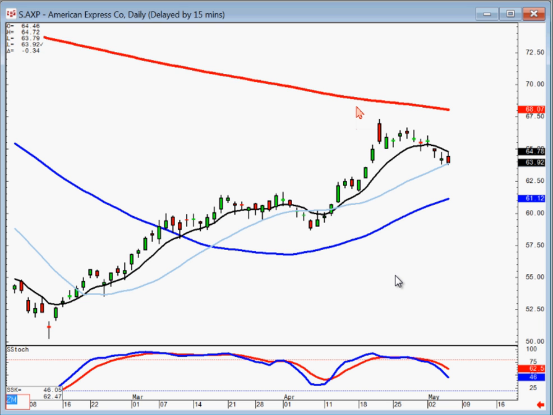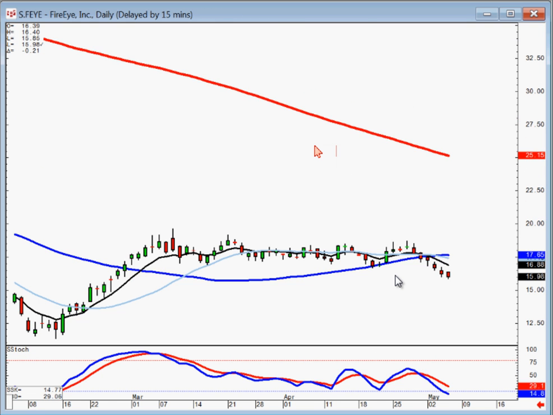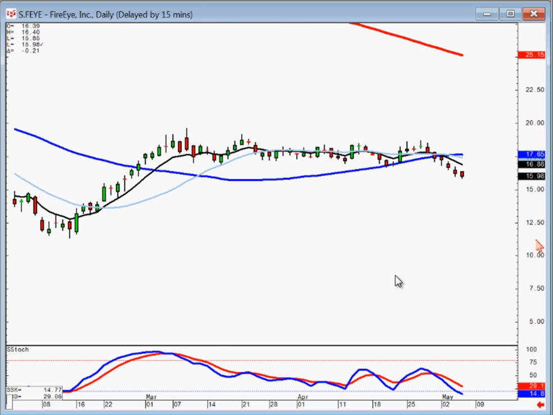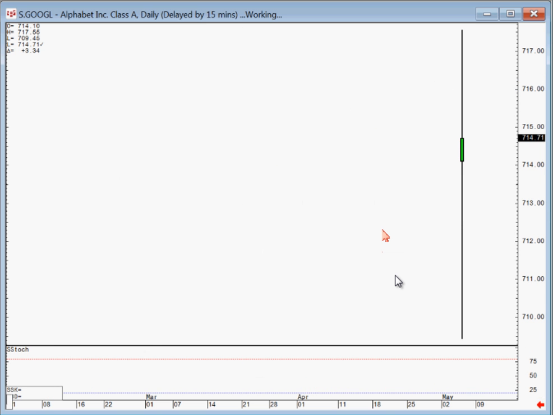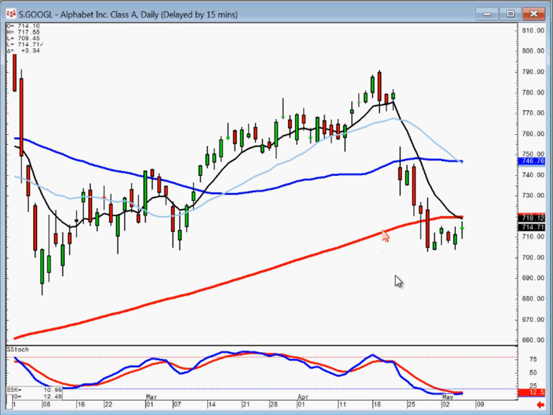ZM didn't come up. FireEye, all you can do right now is stay short. When it broke this channel, you stay short, but you're getting the oversold area just as safety. You put your buy stop back up above today's open, or at today's open. Google is basing. Right now, if I'd been short, it would have been covered. But I wouldn't be buying until it closes back up above the T line.